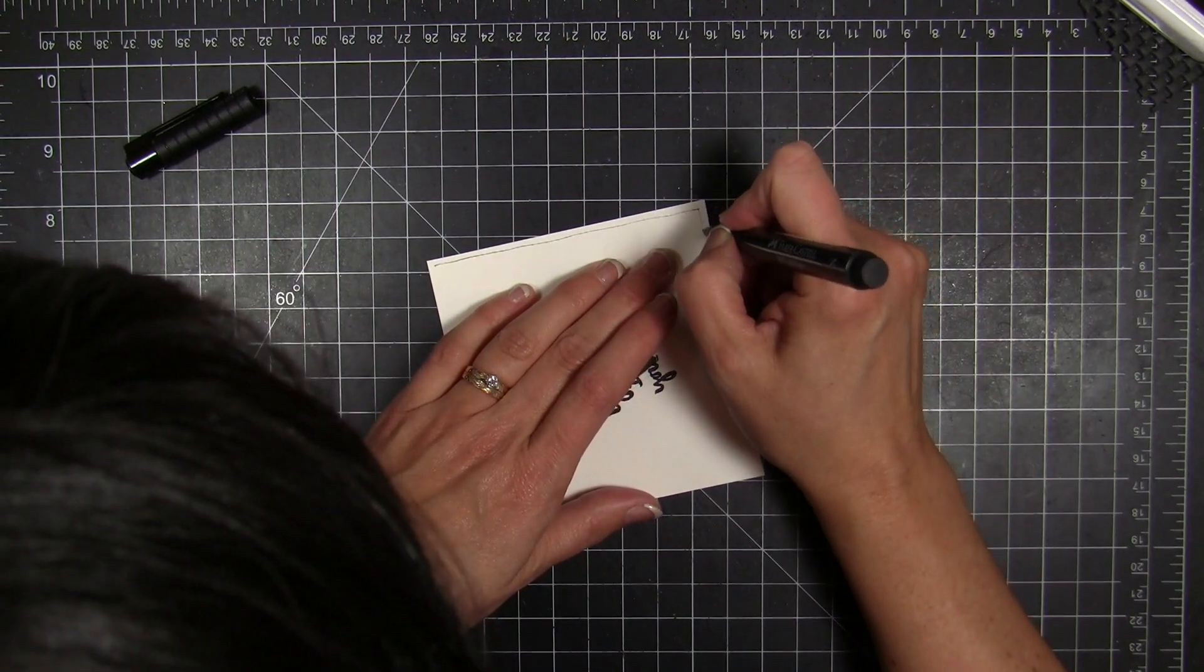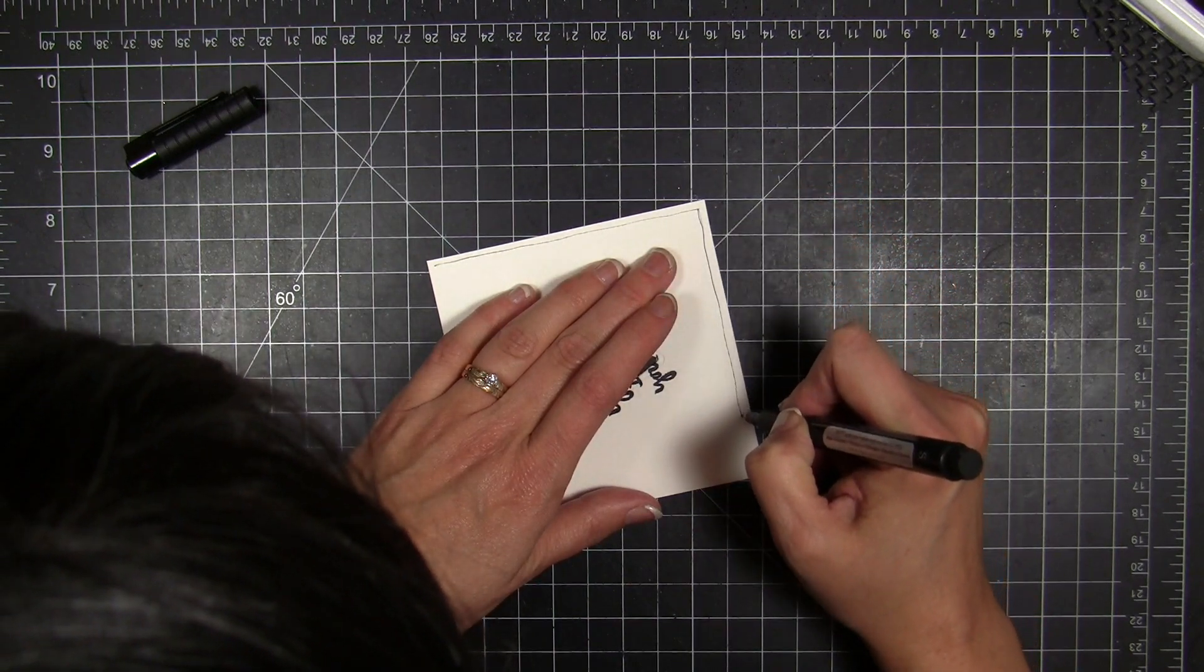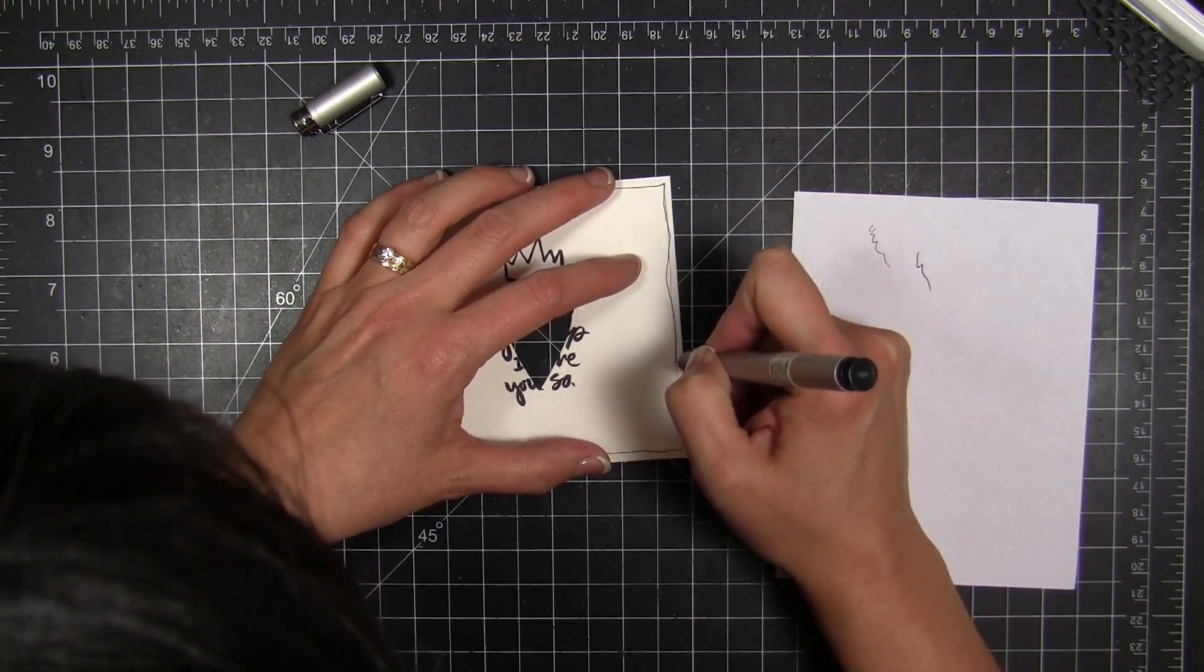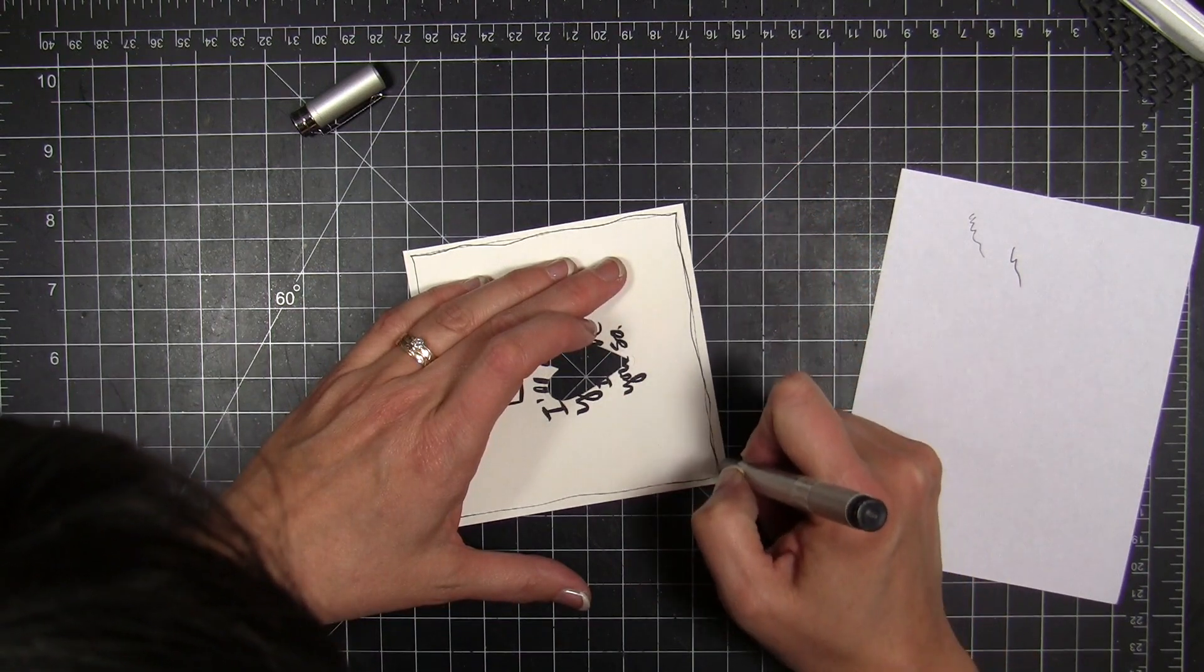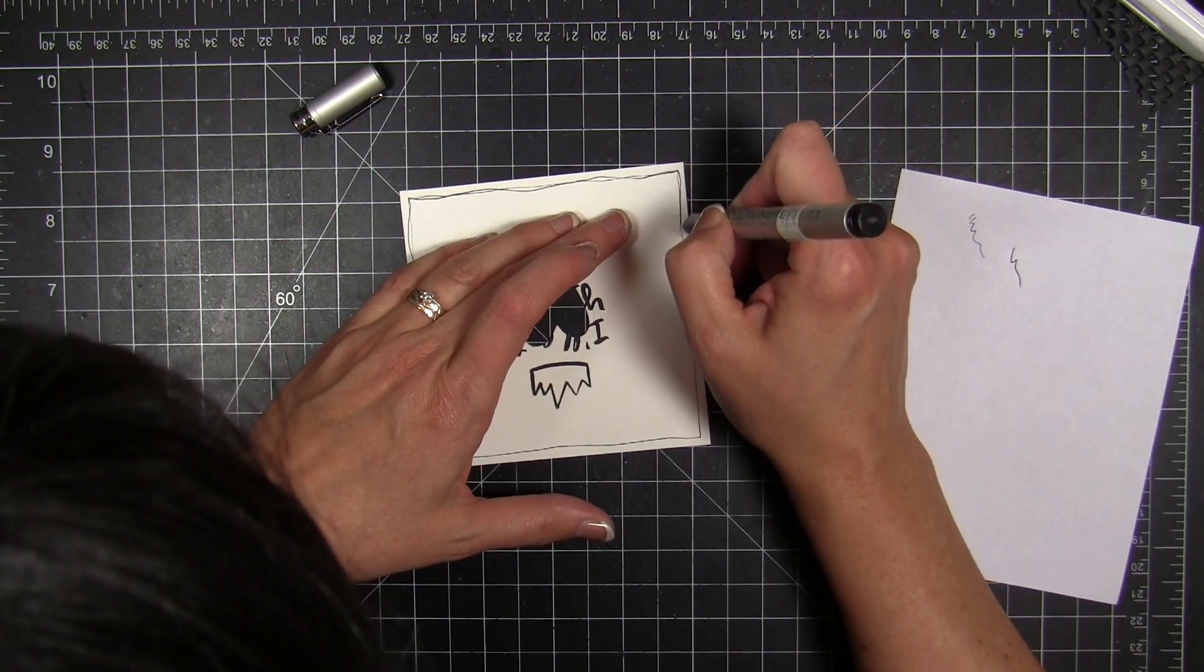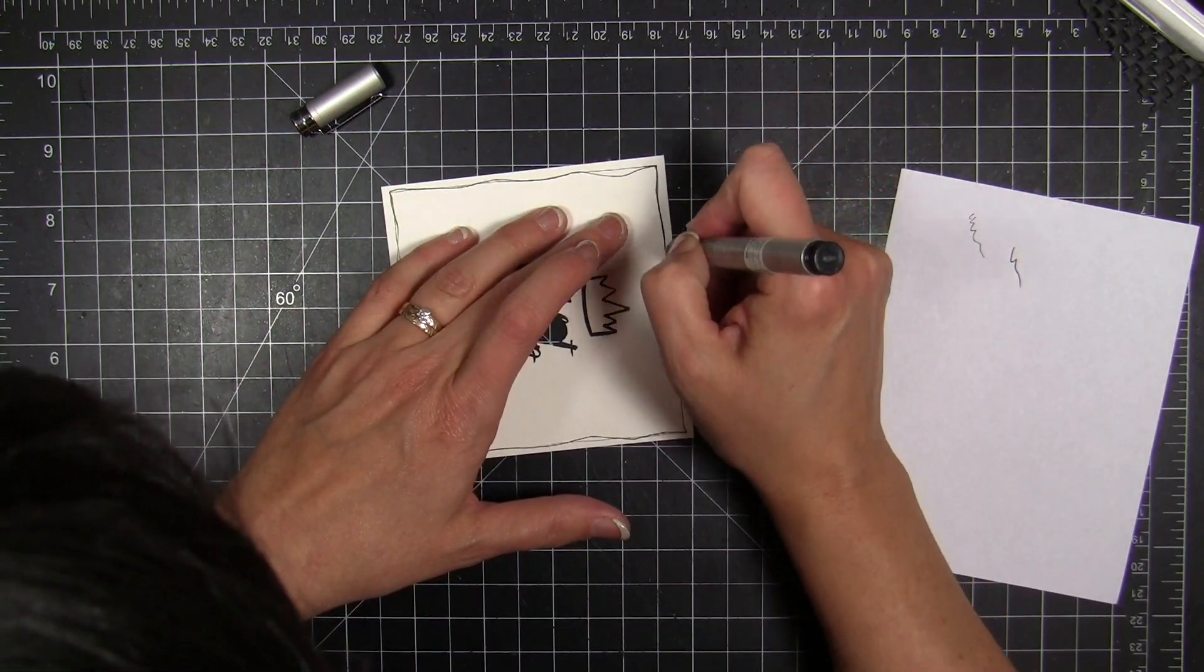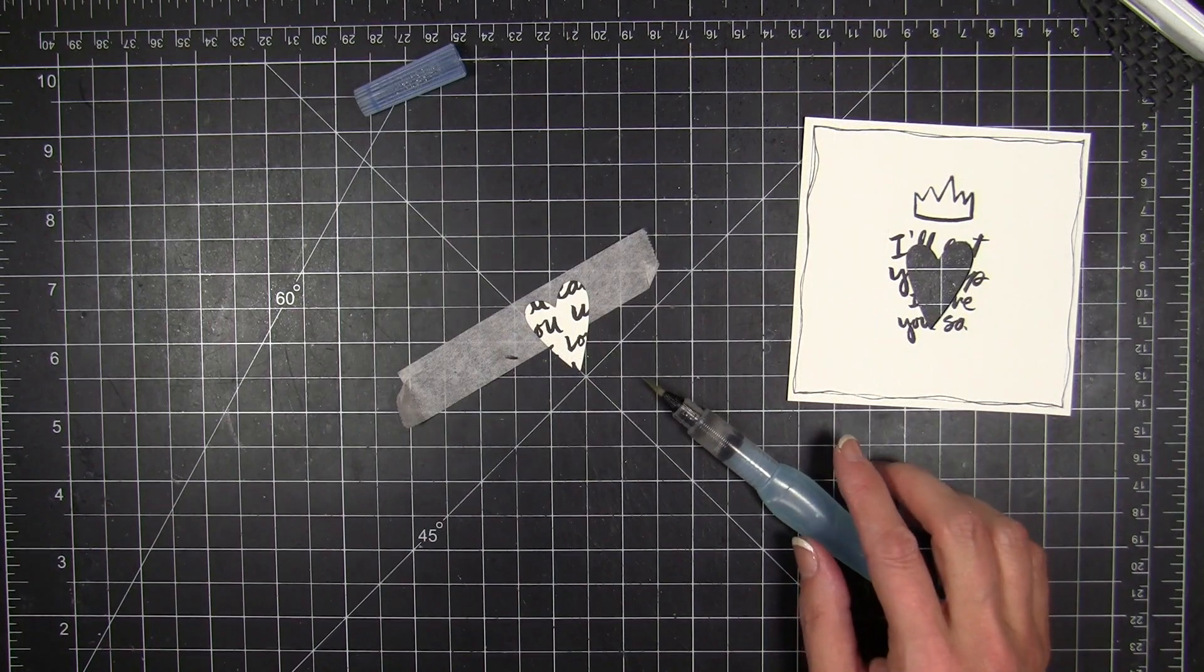I'm gonna trace the outline here with a fine tip black marker. What I didn't count on was that this marker is dry, and so I had to go and grab another one. This is a Copic Multiliner, and I'm just gonna go ahead and squiggle more lines on there. So to look like this was all deliberate, I'm just faking it here. Anyway, when I'm done it actually looks like I sewed through that layer, even though it's just all done with a marker.